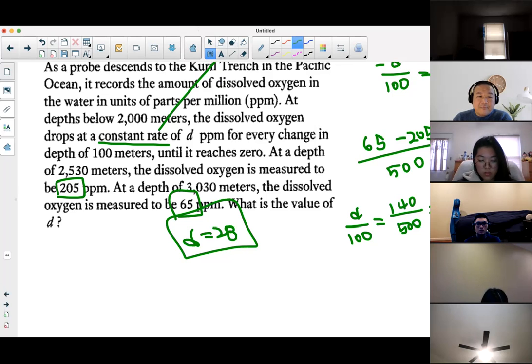Is that okay? Yeah. But the thing is, this question is in fact a copy of another similar question. And in that original question, they talked about the depth decreasing by 1,000 meters or something, or 1,000 feet. All right. So being able to express the slope, not in the value of 1 unit, but sometimes it can be expressed in the denominator value of 10 units, 100 units, or 1,000 units, any other units for that matter. Is that clear, guys? Now, on that note, I just want to remind you of one thing that we don't really talk about at school. I think I might have mentioned this one in one of the previous sessions.